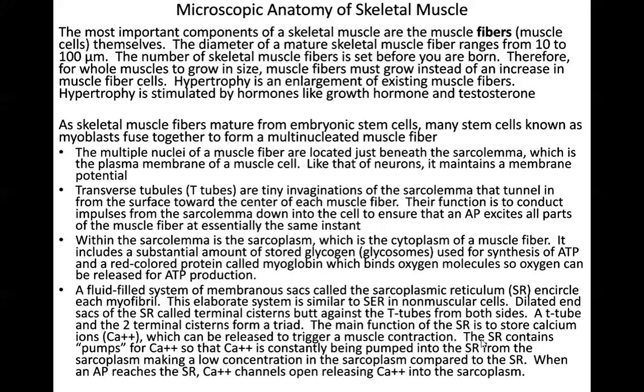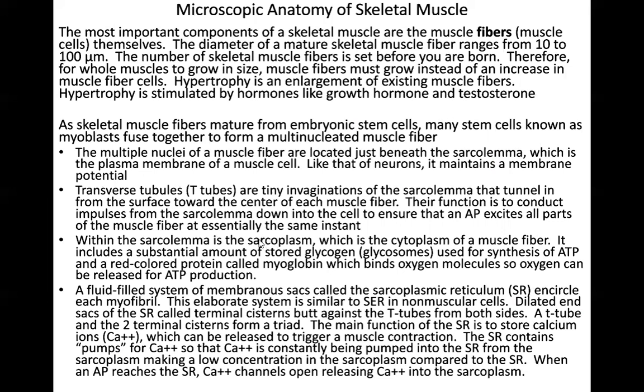There's also within the SR, aside from those calcium channels, calcium pumps. Calcium pumps pump calcium back into the SR from the sarcoplasm, creating a very low concentration of calcium in the sarcoplasm compared to the SR. And as you hopefully remember, anytime we talk about pumps, there's going to be a need for ATP to be involved because we're talking about primary active transport.